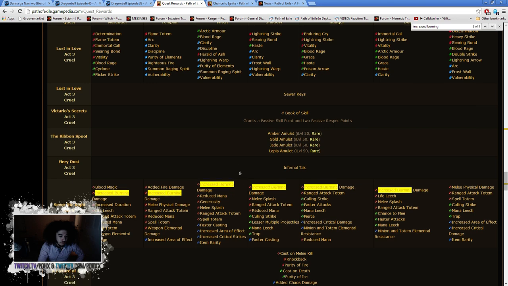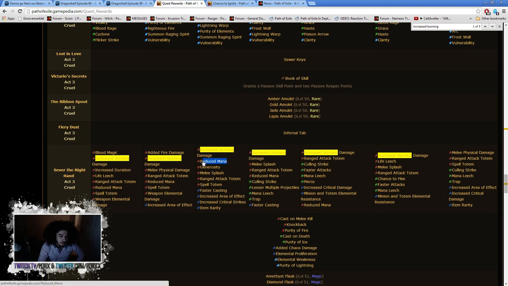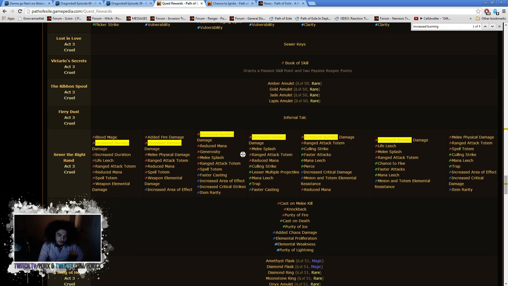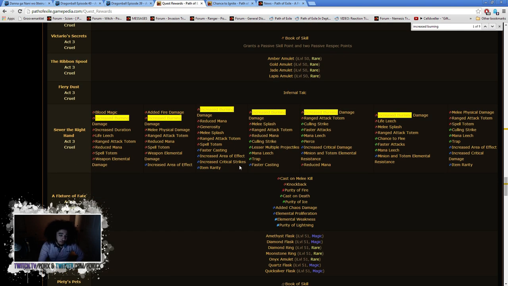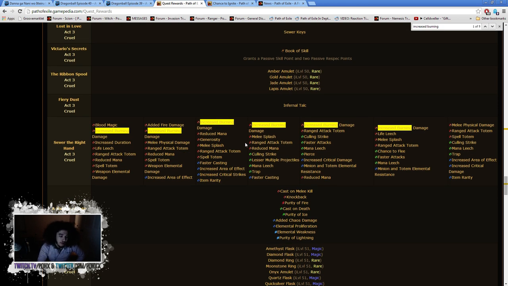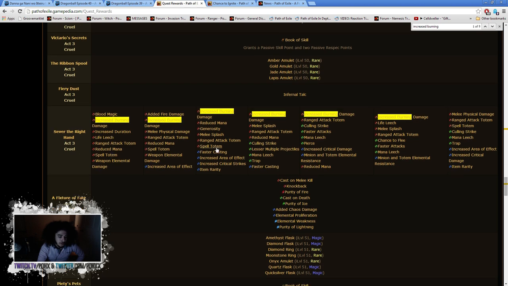Looks like we get increased burn damage again. We get another reduced mana. We get another faster casting, and we get an AoE increase. You're probably going to want two faster castings because you want to flip them, because when you're racing, if you're in a super competitive state, you're probably going to flip your gems at least, well, definitely one time. So it's your choice on how you want to do it, but I would say take a second faster casting and, or take your AoE increase, because AoE increase is really good as well.